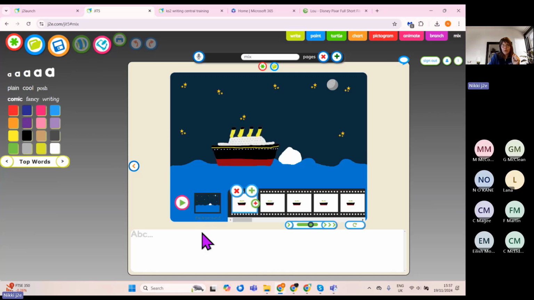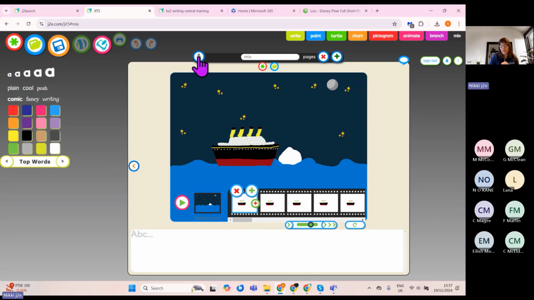So we could then write underneath, either a story that goes alongside that animation, or an explanation. You could maybe have animated a scientific process like the water cycle, and then they write underneath about that process. So there's lots and lots of uses for this to tie in with your literacy. It doesn't just have to be fictional storybooks, that kind of thing.